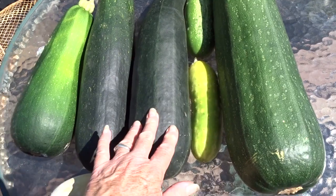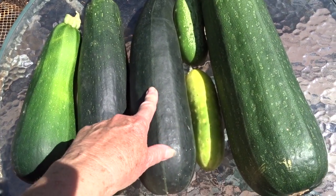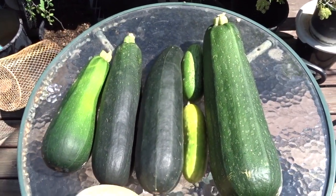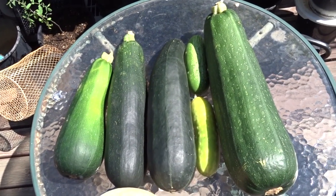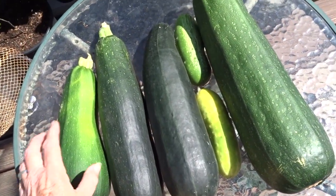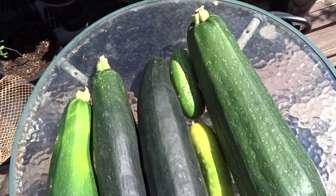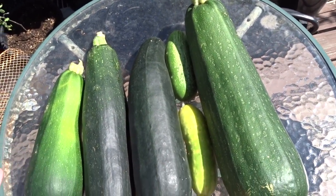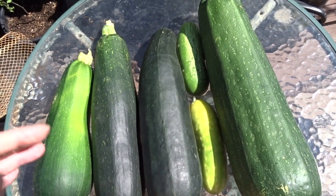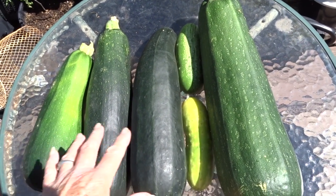If you wanted to grow some of them this year still, and you're in an area where you can, let it sit for a week or two off the plant so the seeds will start to develop and hopefully be viable enough to put in your garden. I hope I gave you some ideas on how to use it and keep it fresh — know that the skin can be used easily when fresh. If I think the skin is too tough I'll just peel it and then pickle it. My pickling is easy — basically just salt and dill. I can pickle it or freeze it.